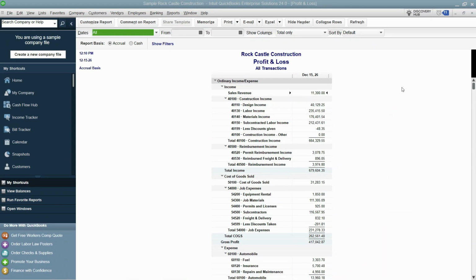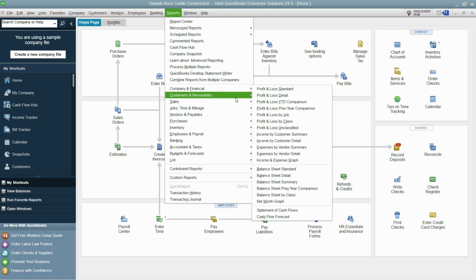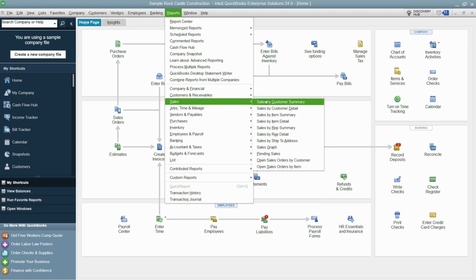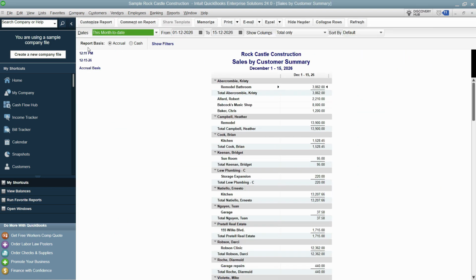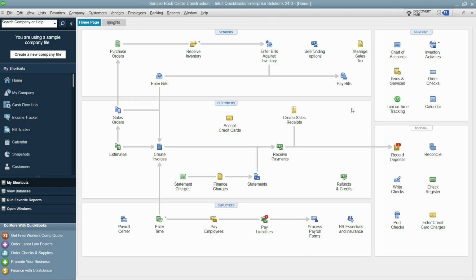Alright, now we are going to learn some of the report customizations in QuickBooks. We are going to use this particular option right here, which says customize report. It can be found in any report, but I have extracted profit and loss here. But if you check any particular report, let's say sales customer by summary, in every report, you will find this tab. So how it can be used, let's see.